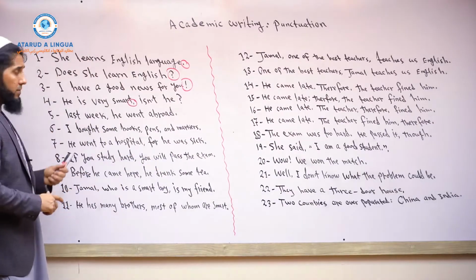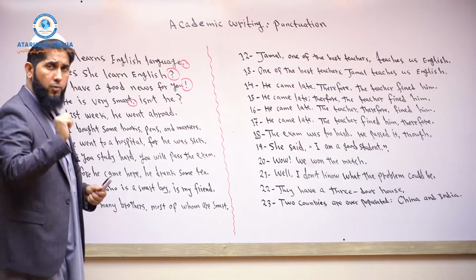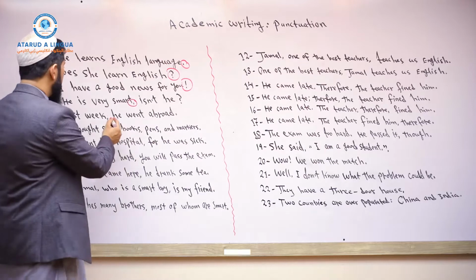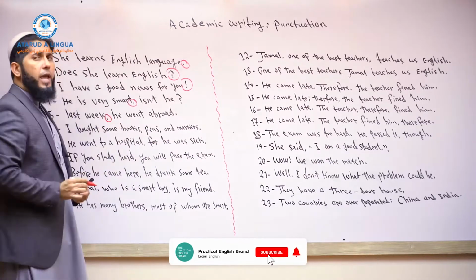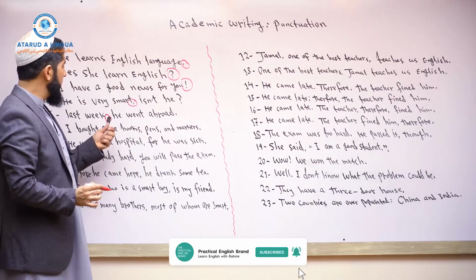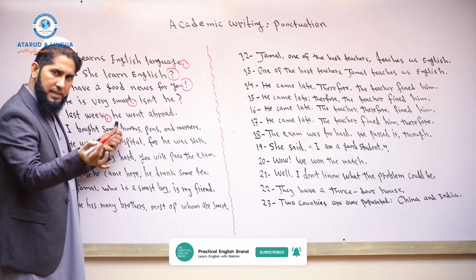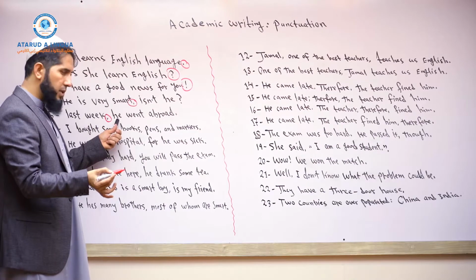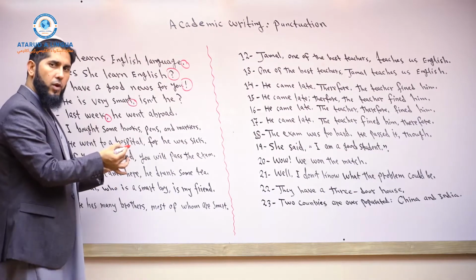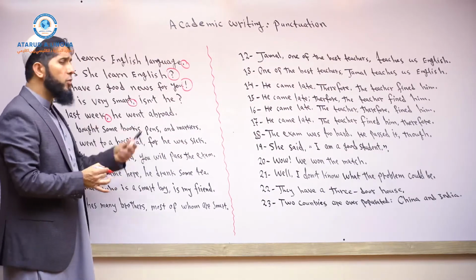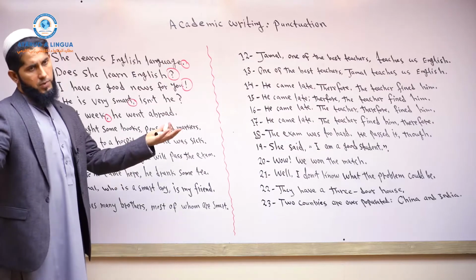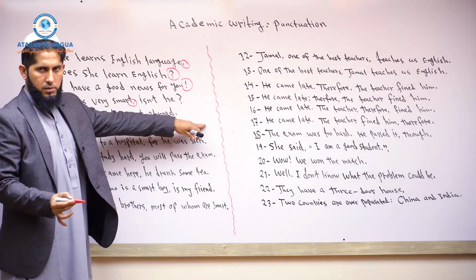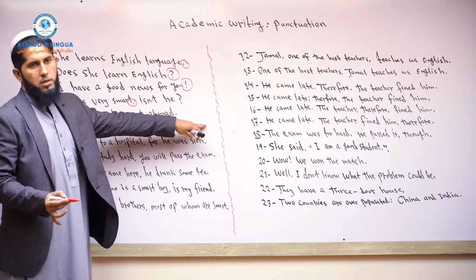So number 5, last week he went abroad. Last week he went abroad. Here's the point. If you want to use any word before your subject in a sentence, there must be a comma between that word and your subject. So now if you say he went abroad last week, no comma. If you take this time expression to the end of your sentence, you do not need any comma.